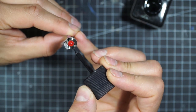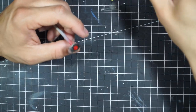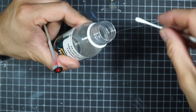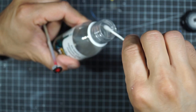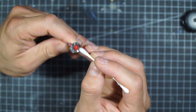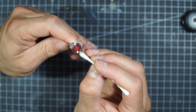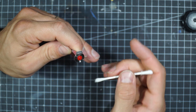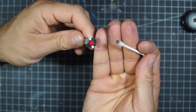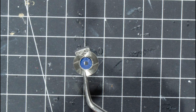I will now highlight all the details with some black Tamiya panel liner. Any excess will be removed using a clear solvent from Ammo. And even the discs are completed.